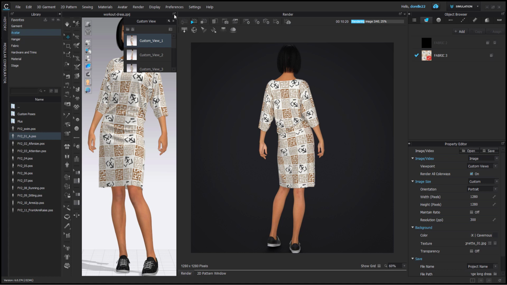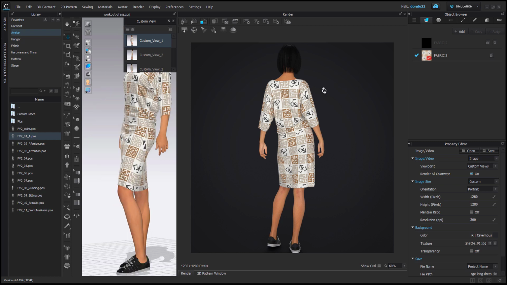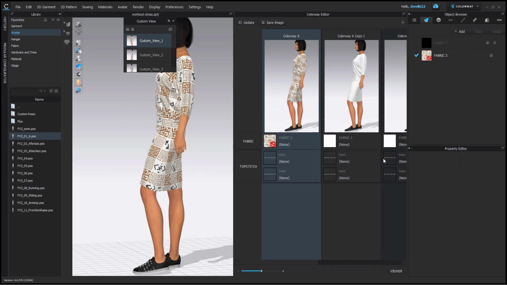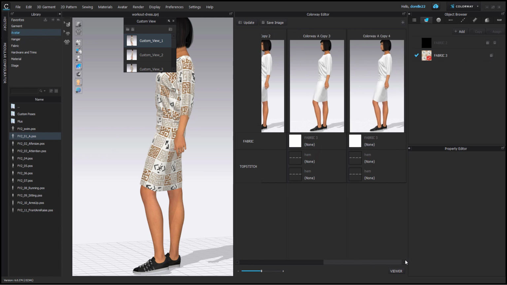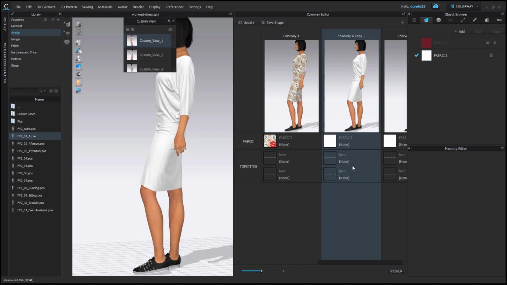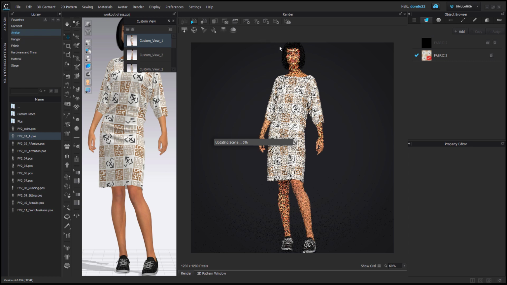I do remember having colorways here. So I'm not going to waste your time, my time, simulating colorways. Of white. That's what happens when you use an old file. Now let's see how long it really takes for 8 custom views.